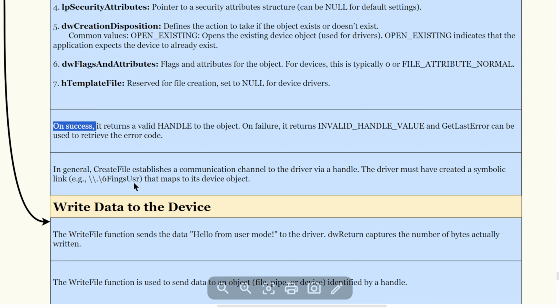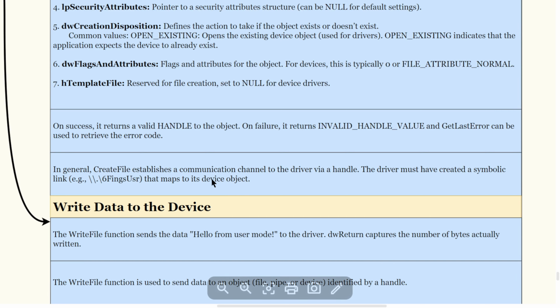In general, CreateFile establishes a communication channel to the driver via a handle. The driver must have created a symbolic link, 6 user, that maps to its device object. So in the driver, we have already created a symbolic link 6 user, which maps to the device object, as in the previous videos.